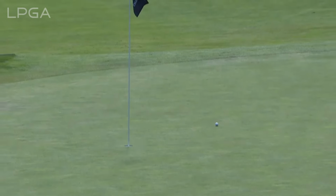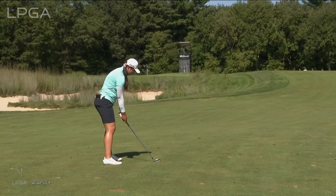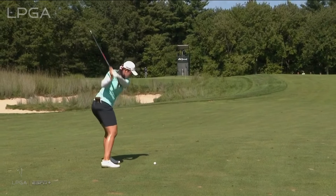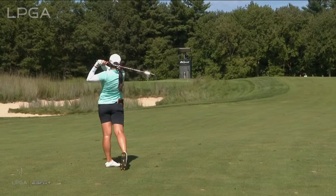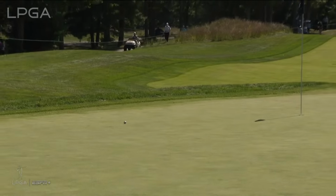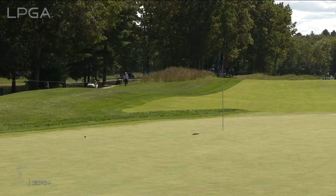6th hole of the day, the 15th. It's the type of golf course that really lends itself to good ball striking, tight fairways, firm greens. Someone like Allisen Corpuz is licking her lips with her fairway percentage up and also just being a ball striker. No fat of the green there. That was a little cut shot right at it.